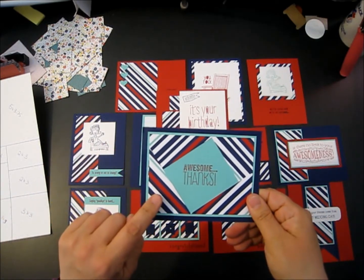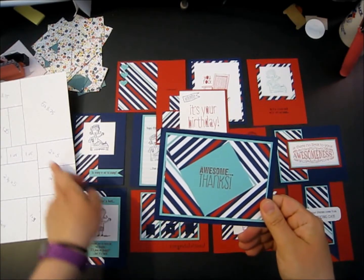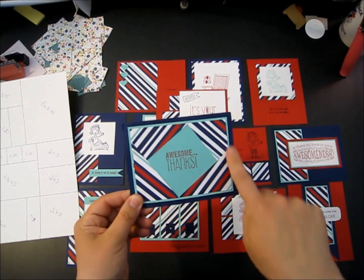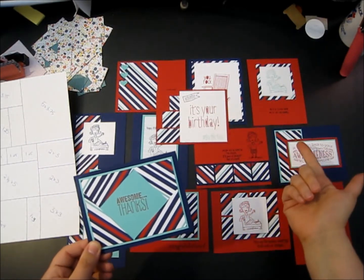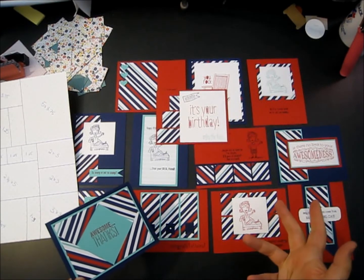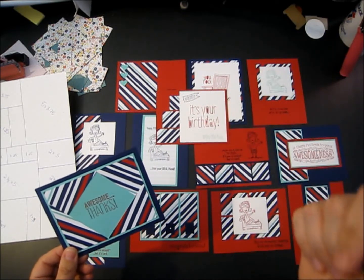And this is one of the ones that I took to the 2x3 rectangles, and I cut on a diagonal, so I had 4 pieces. And then I made it a little frame around. And see, this is using the Maritime, so we have the Night of Navy, the Real Red, the Coastal Cabana, and I think that's it. And then I used the Whisper White. So I used all the coordinating inks, all of the coordinating ink pads, markers, and cardstock.